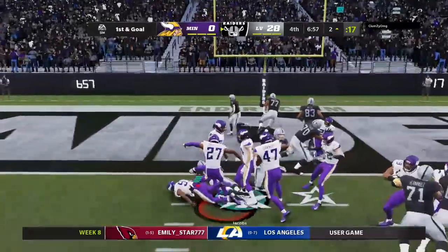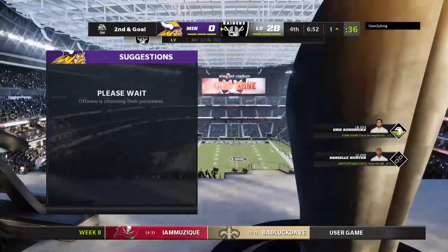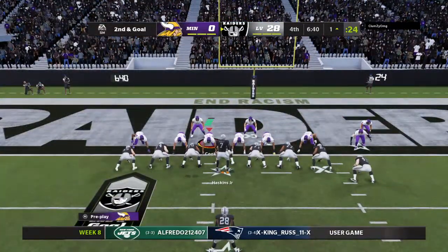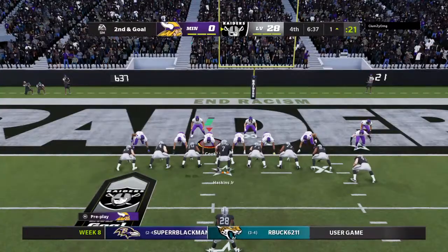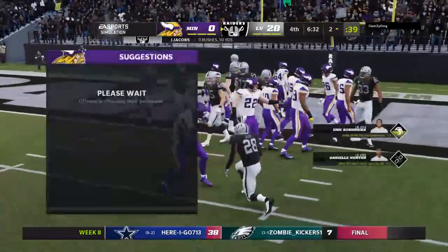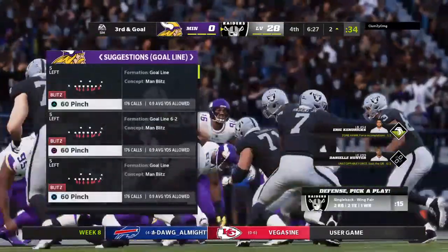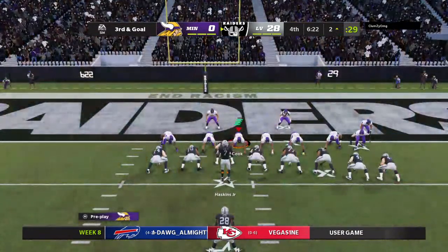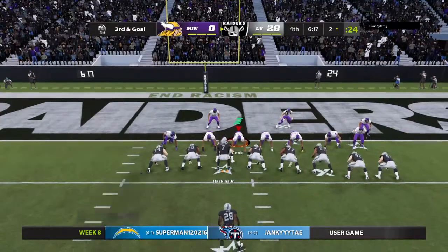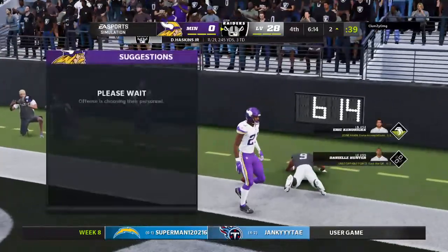They'll run it with Jacobs. And just a short gain that time as they're able to get him down. He'll get 2 out of that run, and it's going to bring up a 2nd and goal. Jacobs again. And this time they were ready for him as they'll stop him right at the line of scrimmage. The tally there, -2 yards, brings up third down. That's a really alert defense there because they saw the heavy look come in from the offense, countered it with extra linebackers who brought a little bit of speed and heft, and able to really make a big-time play for their defense. Looking end zone, but it's incomplete.